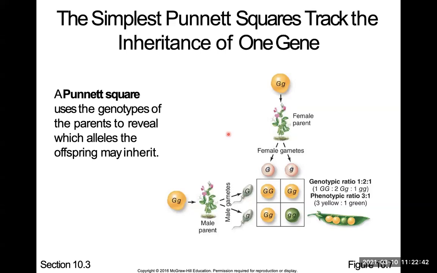I want to stop and ask if there are any questions on Punnett squares. So the ratio is just the same as the percentage that you just did, right? Yeah, it's the same. You can either write it as a ratio 1-to-1, or you can write it as percentages. If we were to write this as a percentage, you would say 25%, 50%, and 25%.